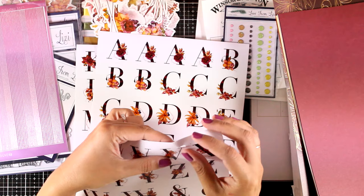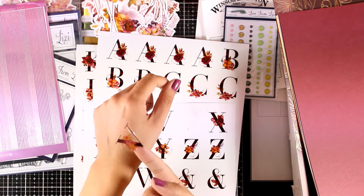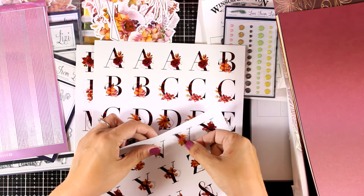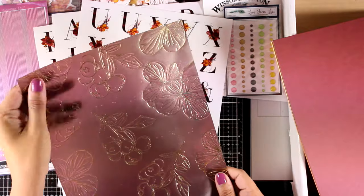You will get the whole alphabet with that lovely flower arrangement. Now the fun part about this alphabet is that they don't have a white part. They are completely transparent, which makes them really versatile. And you can use them to personalize your projects by sticking the initial of your recipient.